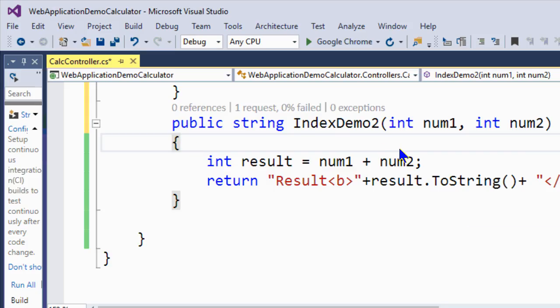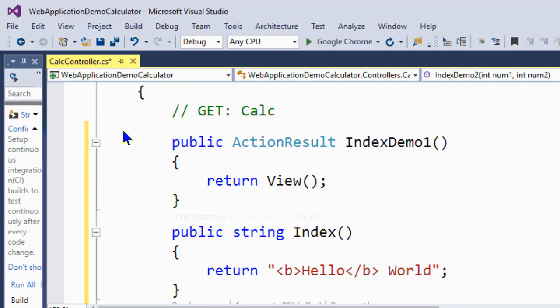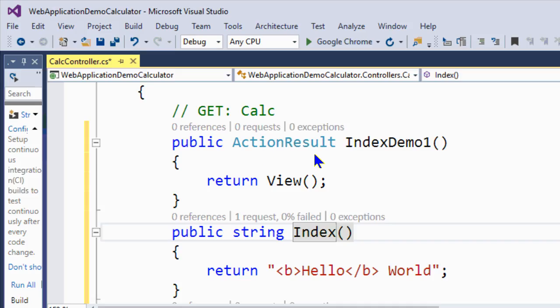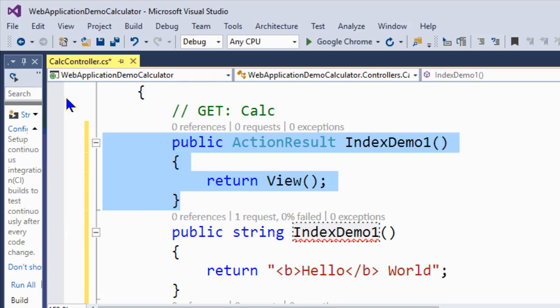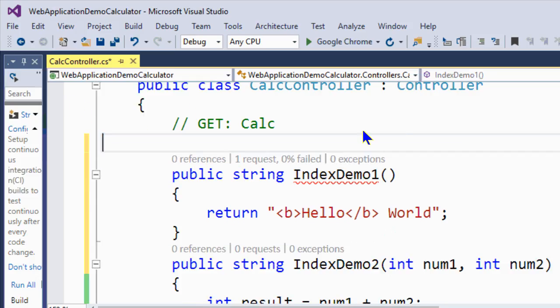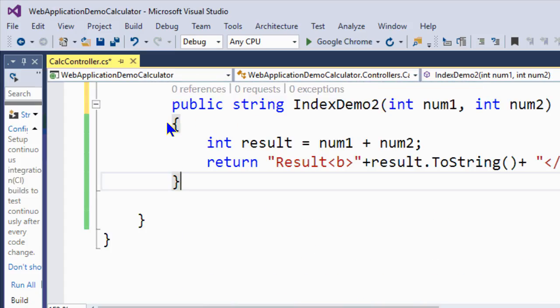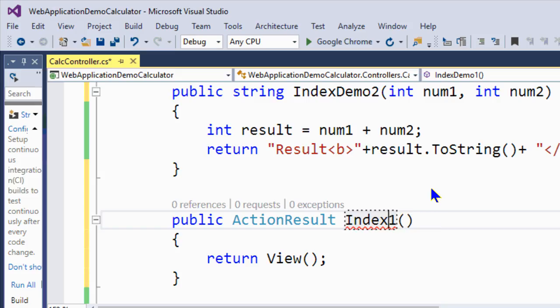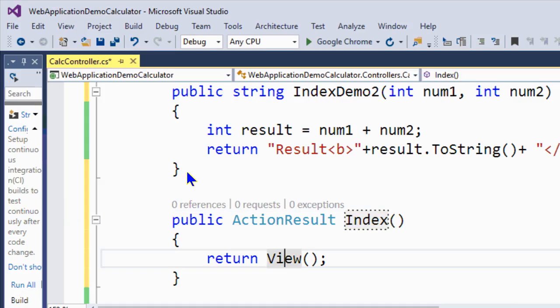So now we will use one like this one. This was demo 1. This was actually coming out. So now just move it and put it in the end and still call it index. And it's a little bit easier when we are using it, because then we don't need to write so much in the URL address. So now you can see this is a view.